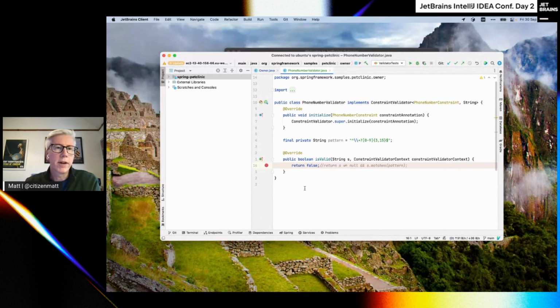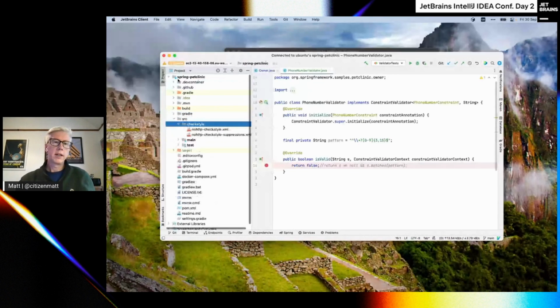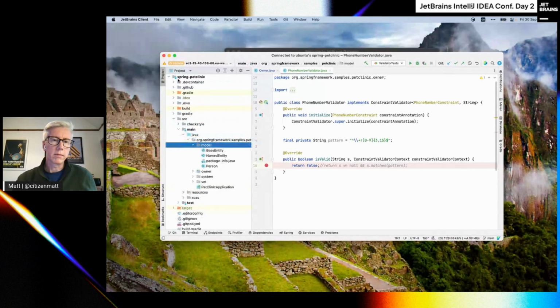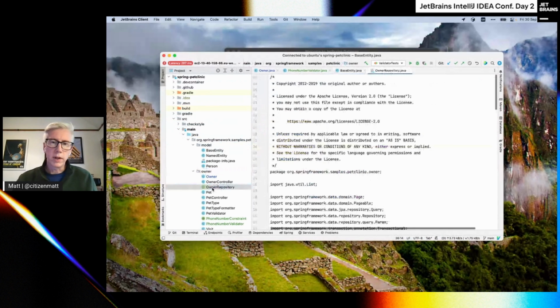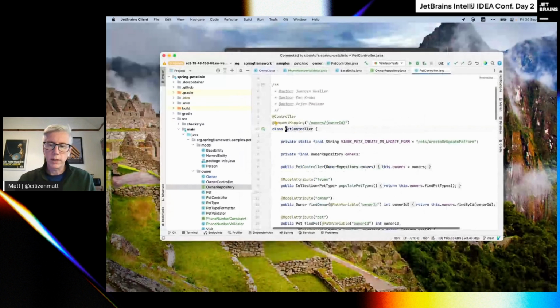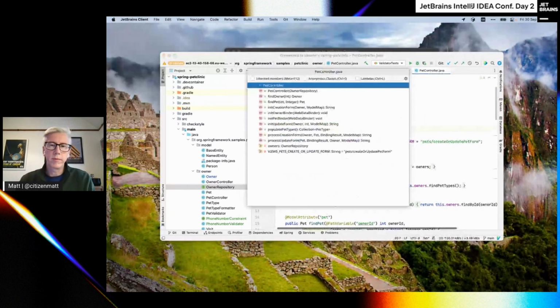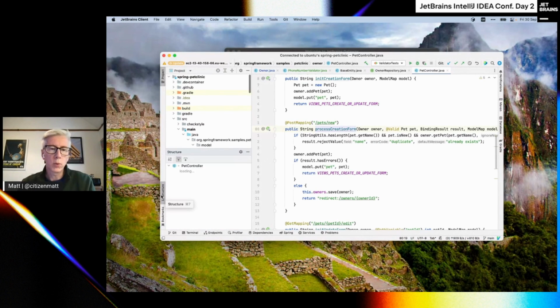Now, this immediately looks very familiar here. It's got the project view. You know, we can navigate around and look at your source files. You've got your editor. We can do search everywhere and just start typing and navigate around. We can look at what's in the file there and quickly jump to methods. We've got the gutter icons. We've got syntax highlighting, code folding, all of your usual tool windows that you'd expect there.